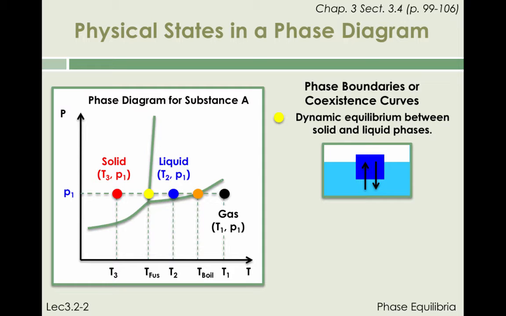In a dynamic equilibrium situation, there is no macroscopic or net change in the amount of crystal and liquid phases. But particles move from one phase into the other in both directions at the same rate. To increase the amount of crystal phase would require removing some heat from the system. Conversely, to increase the extent of the liquid phase would require transferring some heat into the system.